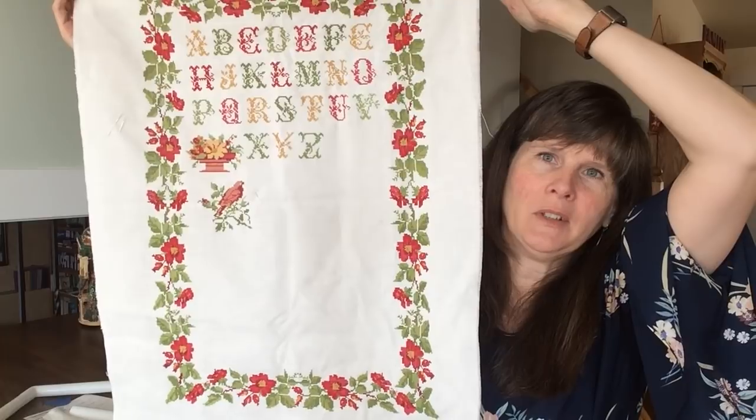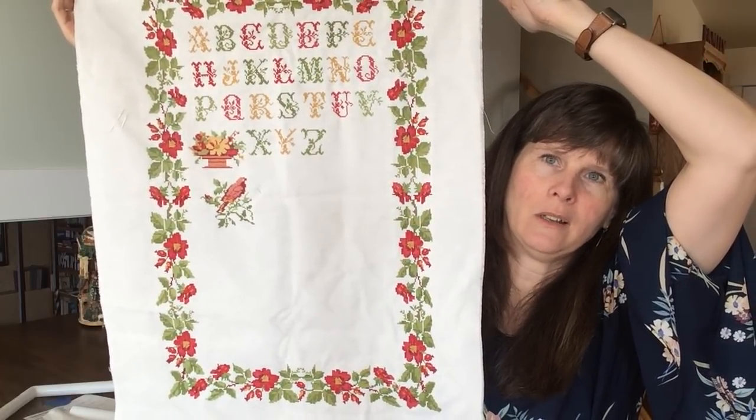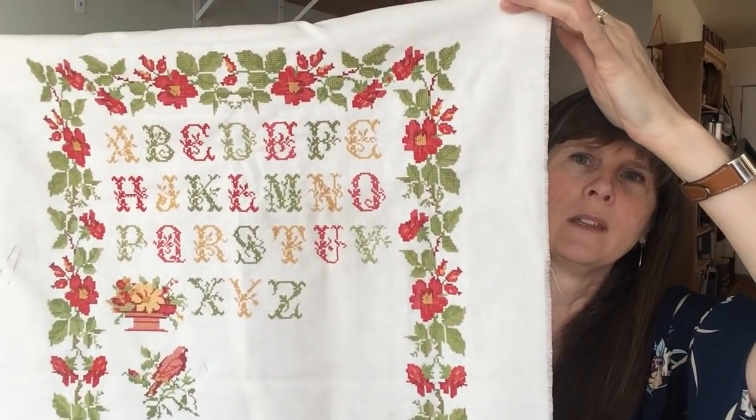I put a shout out to you guys if anyone had old floss of that color so it would match, because the new floss, the dye lot had changed for DMC and it didn't match anymore. And you were also kind and sent me floss. So I really hope that one gets finished this year. It is on 28 count white even weave with DMC.